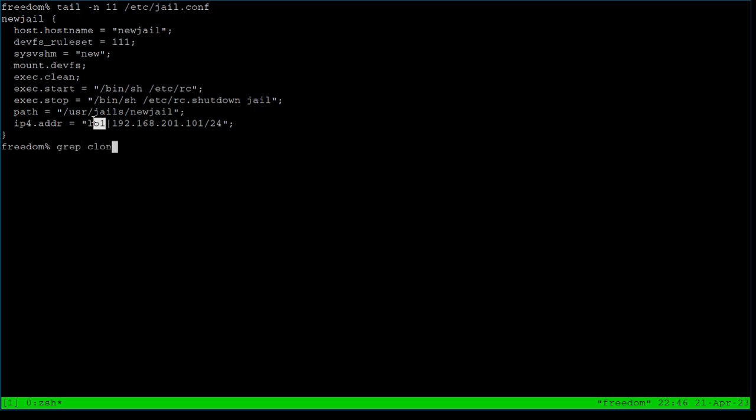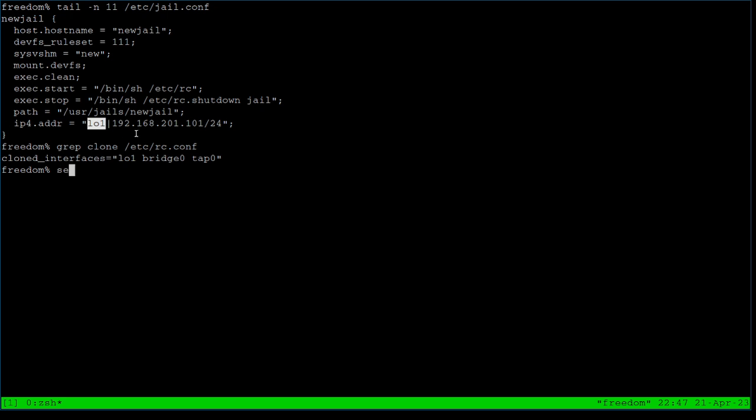So what I've got on my host system, I use cloned interfaces in the rc.conf file, and you can just put lo1 or lo2, 3, and so on. I just create a loopback device for my jails to use, and so this allows my jails to just use, I don't want to say arbitrary, but just its own device. The jails use this network device, they put an IP address on there, and then all my jails route through there.